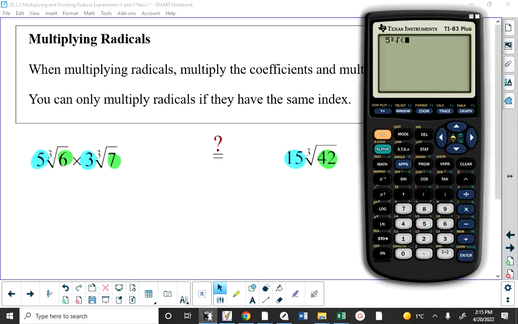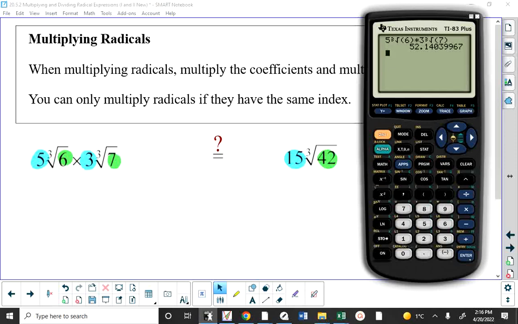Okay. So that's times cube root of 6. Close the brackets on that cube root. That 6 is the argument of the cube root. You want to close it because you only want to take the cube root of that. Times 3 times the cube root of 7. Since that's the last entry, we don't have to close the brackets, but I'm going to, and we get 52.14.